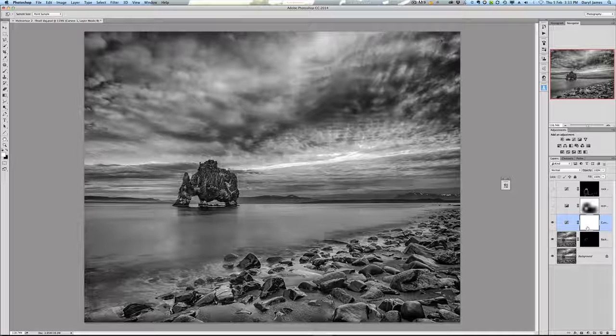Okay, so at the moment you can see that's affecting the whole image, which isn't too bad, but look, I like some of these highlights here in the foreground. So we'll be knocking those out. Now there's two ways to approach this. Because it's a white mask, that's what you get by default with an adjustment layer. So we went down here and created a layer with curves. That's an adjustment layer. So that's all white.